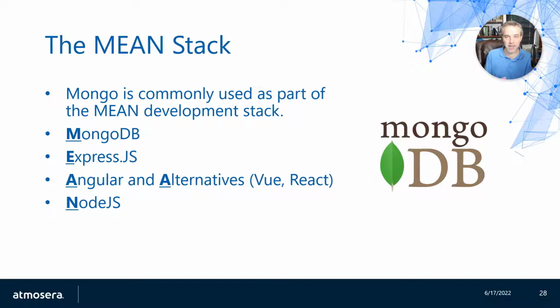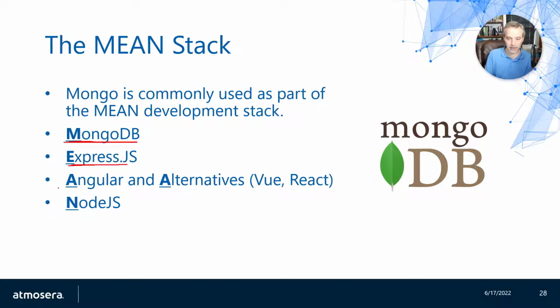Now, this particular stack uses analogous technologies, but it's implemented using different technologies. So instead of a MariaDB database, you would have a MongoDB database in this case, and that's where we get the M from. Instead of Apache, we have ExpressJS, which is a built-in web server for Node.js, but you can use that to serve up static content, and you can also use it to build APIs as well. Now, the A traditionally in MEAN stood for Angular when it was popular. So this moniker was developed in the early 2010s when Angular was popular, but it's kind of fallen out of favor for other front-end frameworks like Vue or React.